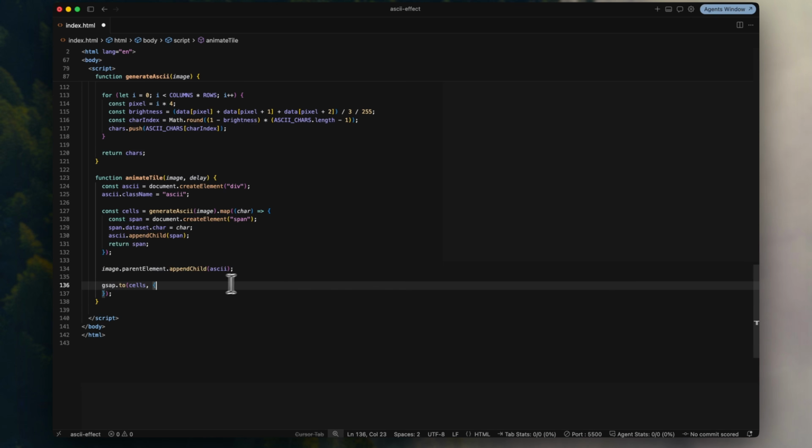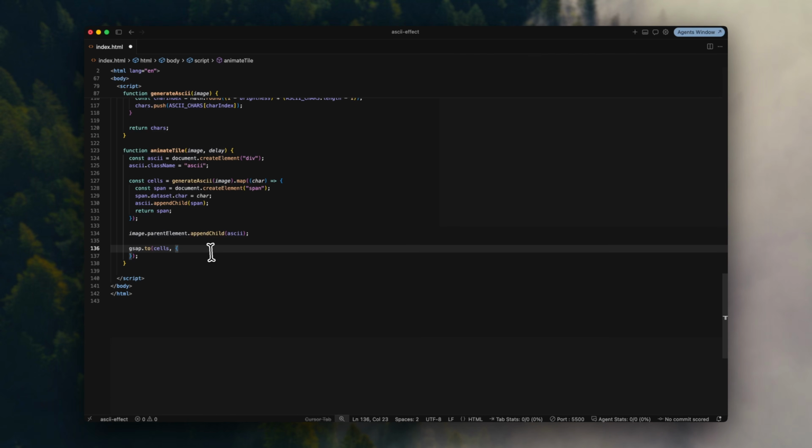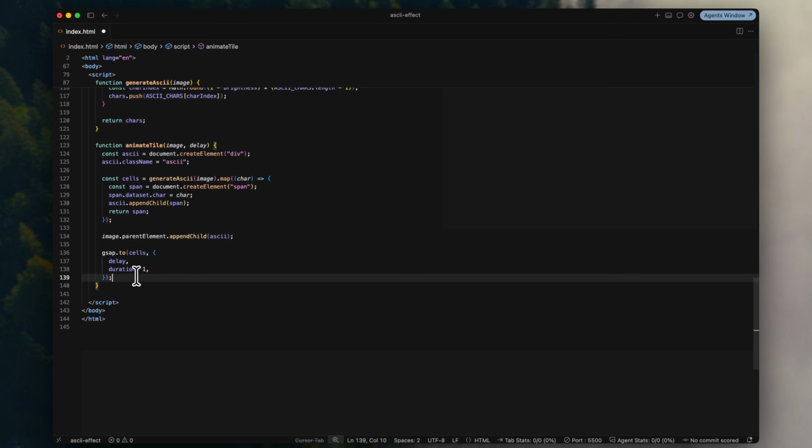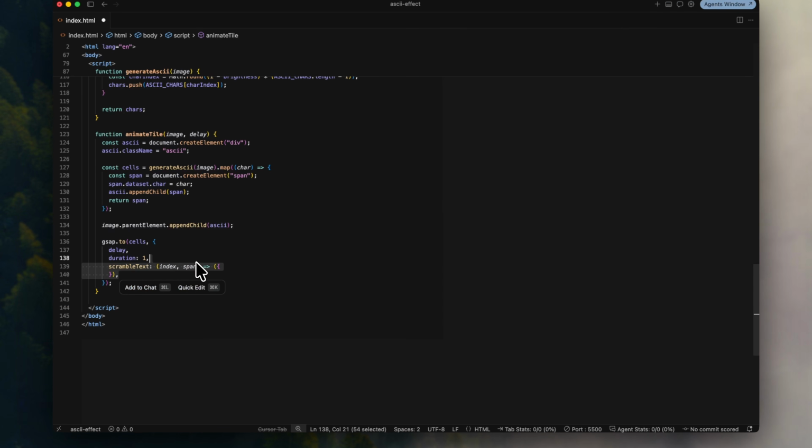Now once we have everything in there, the image has the overlay and stuff, we animate it using GSAP. So we now grab all the different cells that we created, and then we take in the delay. It takes in the image as well as the delay. So the delay is basically, for each of the individual images, we want it to start at a different time frame. So this delay helps in that. The duration of it is 1 second.